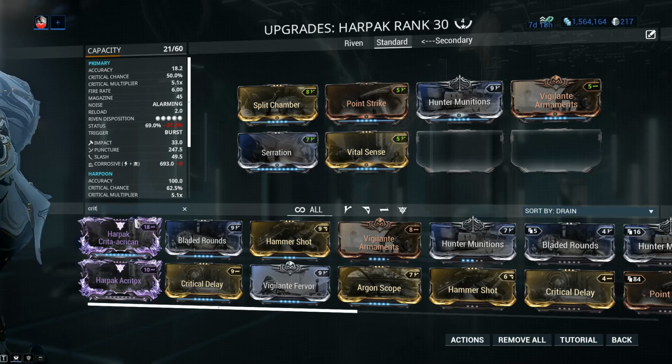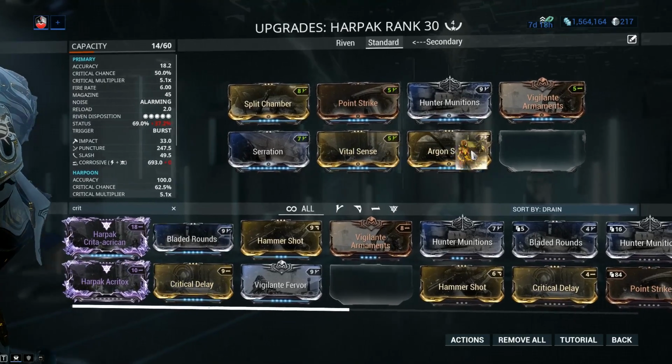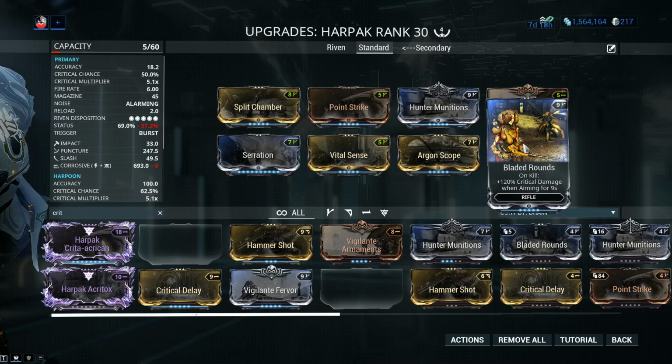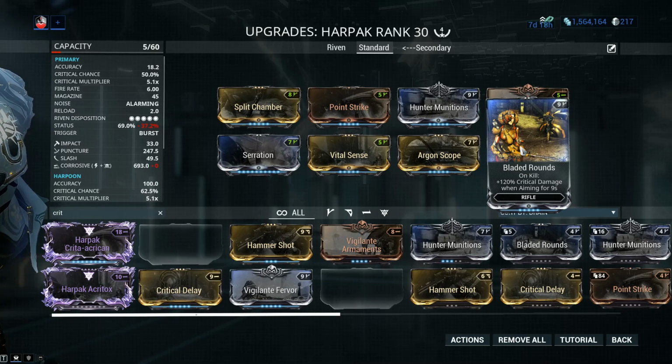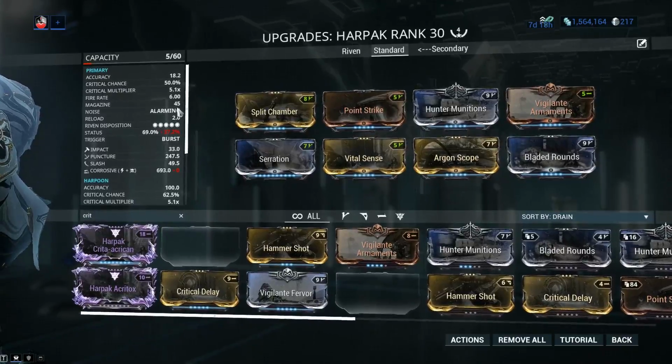What you can do is go for Argon Scope. Again, I know it's expensive, but it will work nicely with this build. And we're also going to be slapping on Bladed Rounds. Now, what Bladed Rounds does is give you 120% critical damage when aiming for 9 seconds. This is an on-kill effect, and it's the same amount as Vital Sense. So it's a huge amount of crit damage, and keep in mind the base crit multiplier that the weapon has.